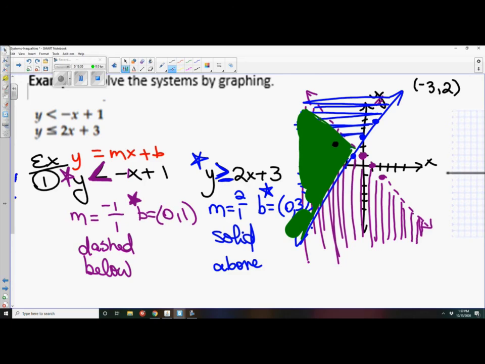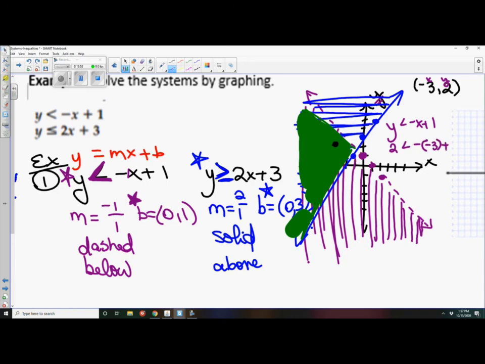Oh, come on, guys. You know this one's on our test. What values are in every ordered pair? X and Y. You got it. So if you take your inequality that you were given, y is less than negative x plus 1, and plug in those values, you can see if it works. So our y value here is 2. So 2 is less than negative 3 plus 1.